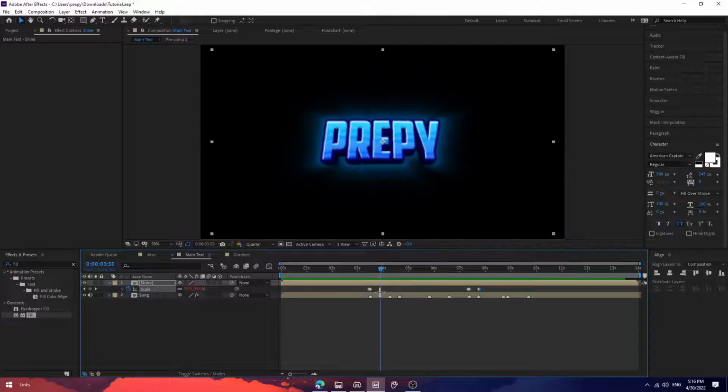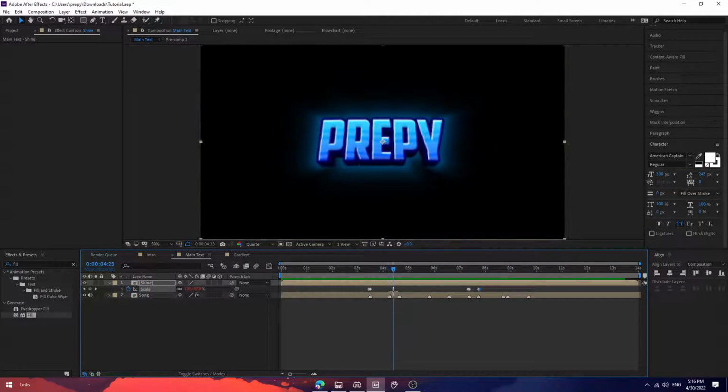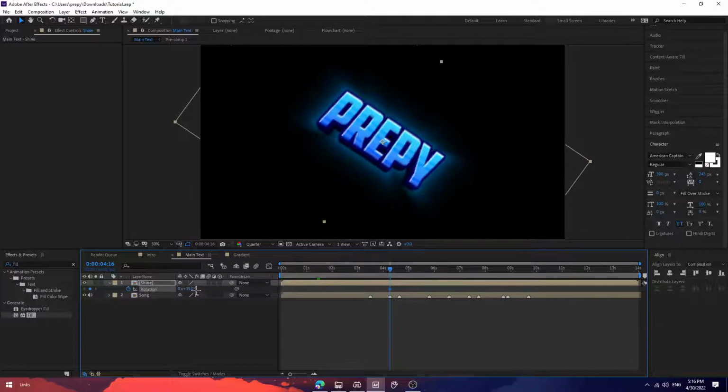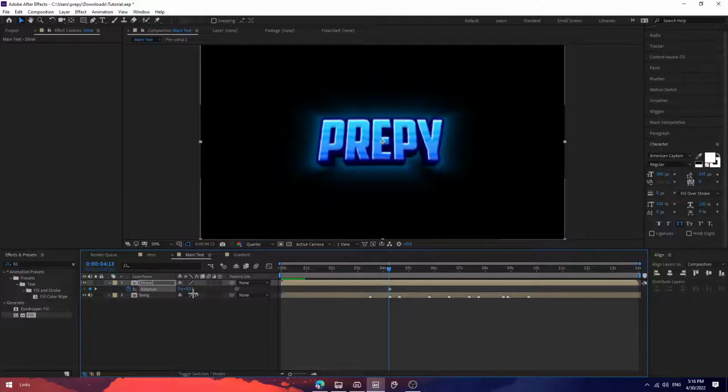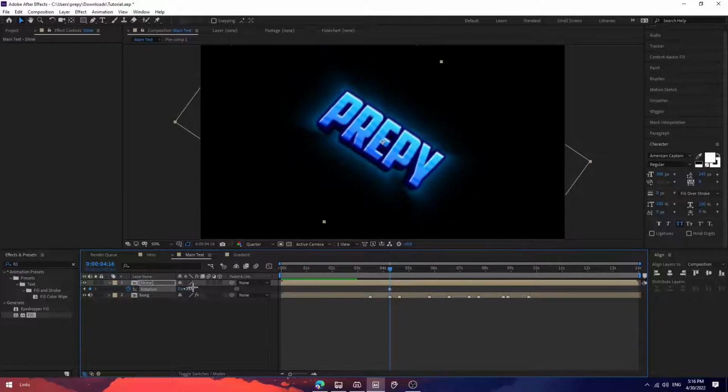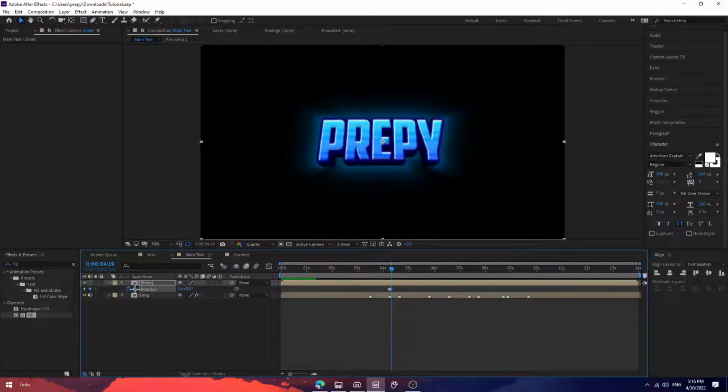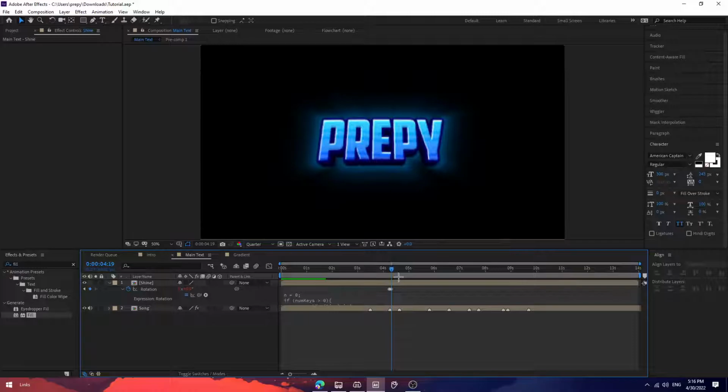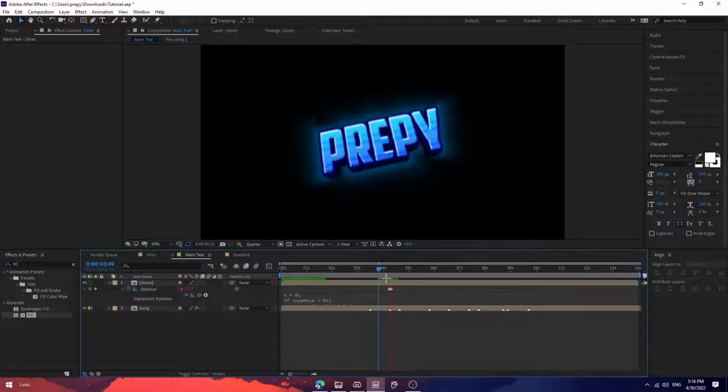So now let's apply some rotations. A cool effect that you can apply is adding a rotation, making it 35, and then page up 3 times, 1, 2, 3, make it 0, and then go to the original one, go 3 frames forward, 1, 2, 3, go back to 0, and then apply that expression on it, and make this.